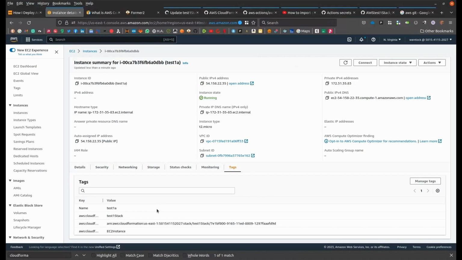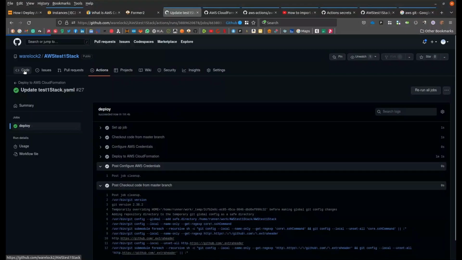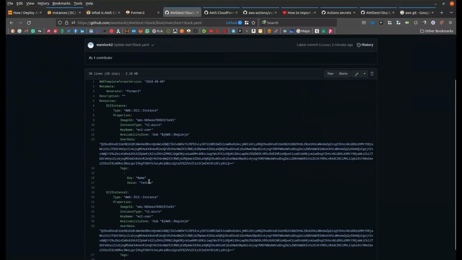Great. Does it terminate your other instances, Warelock? Like if you spin up the other two instances, does it terminate your other ones? I don't know what it did to change that tag. I think it would be the least intrusive action possible. The only change you're trying to do is update a tag. That doesn't require stopping and starting any machine. If you go through the documentation, for every change that's being made, it will let you know if it's going to do a tear down or a soft update or things like that. Oh, right on. Cool.